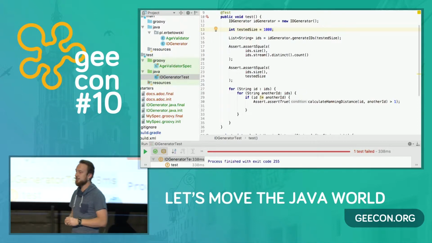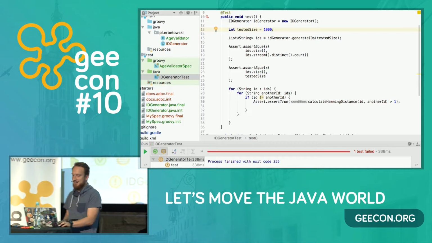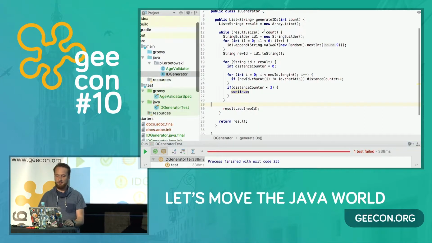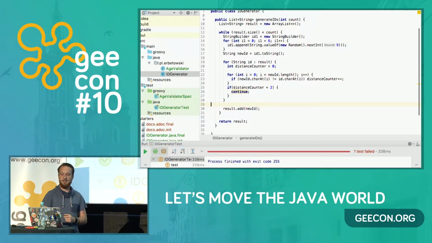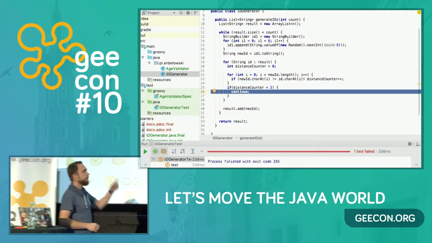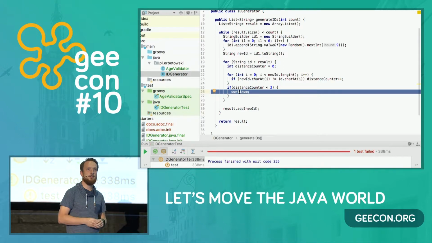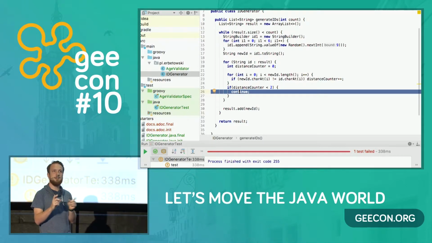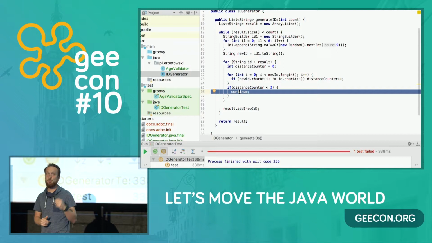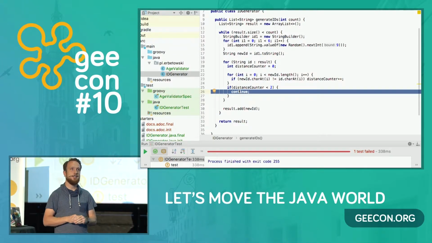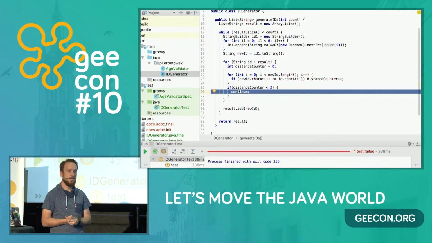And just like you noticed, the bug in the code right here is that whenever I want to continue to skip the while loop, I do that only within the for loop. So basically, I can have even identical IDs, and it would still pass, right? A terrible piece of software.